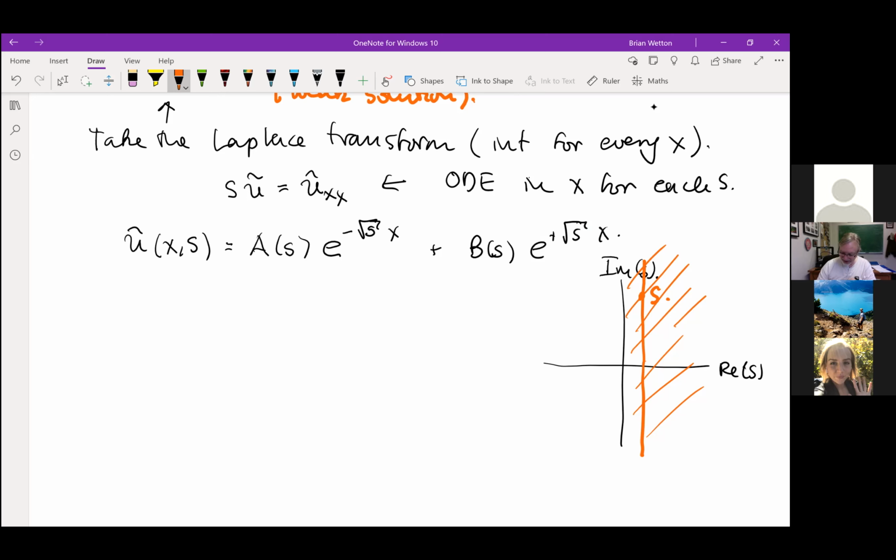I'm going to define, let's say that this thing is getting really close to the imaginary axis, but not quite. So that's a complex number that's almost at 90 degrees. And so I'm going to have some s, square root of s over here. This is the one I'm going to take as the positive root, right? And then I'll have the negative root over here.